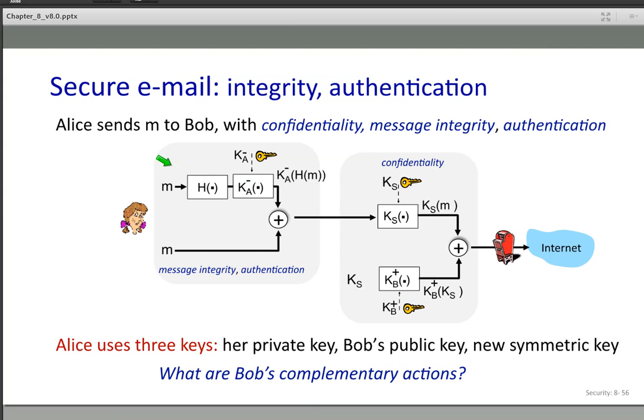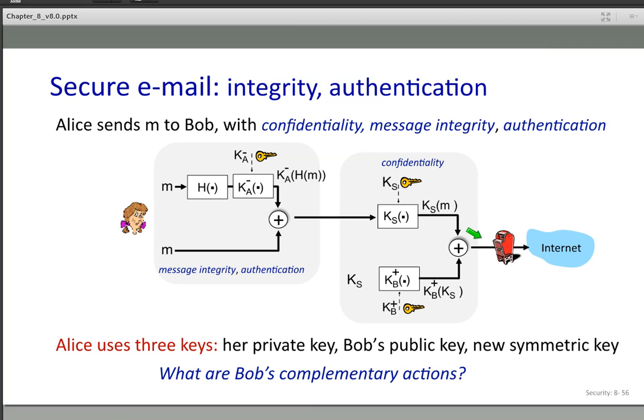Firstly, we create the message plus its encrypted hash digest, and then we encrypt that message and hash digest with a shared key, and we also encrypt that shared key with the public key of Bob, and then we send this result to Bob.